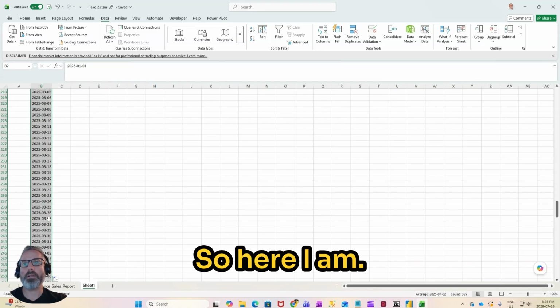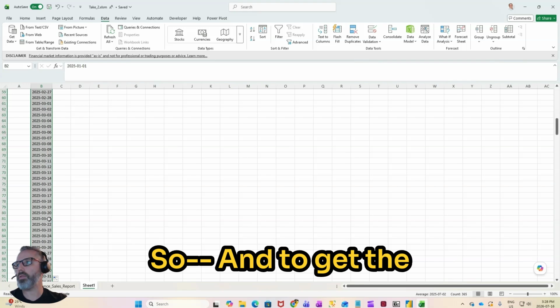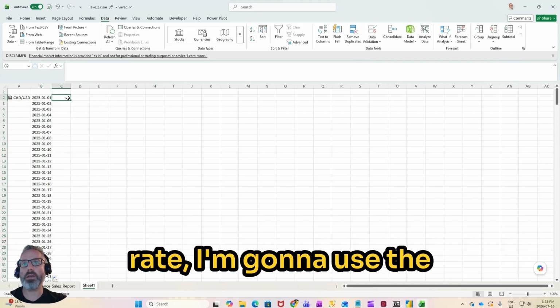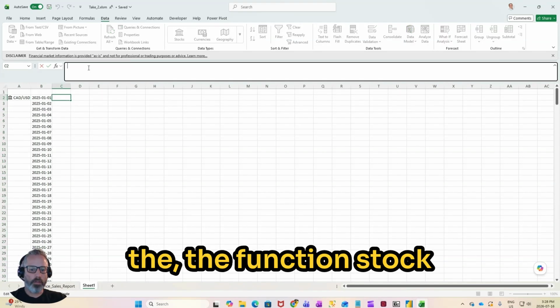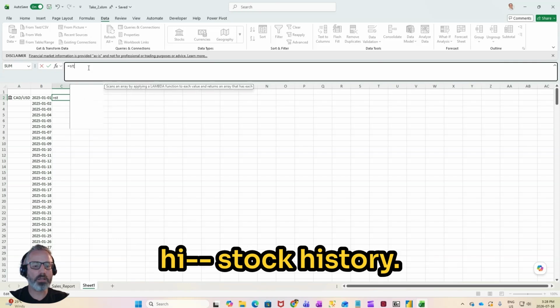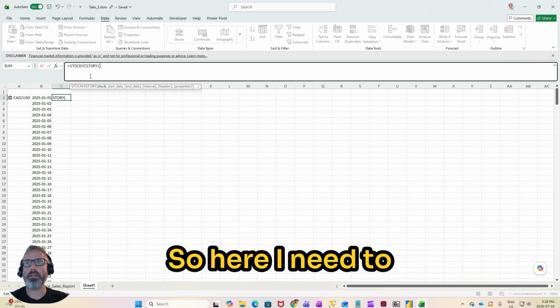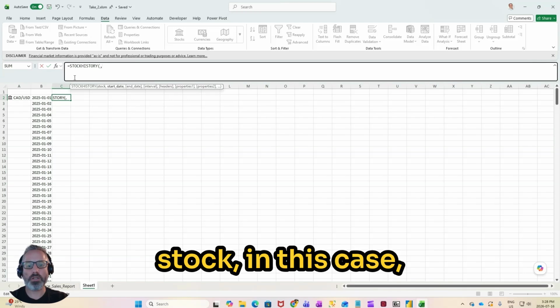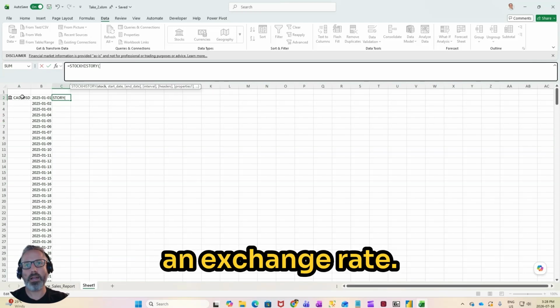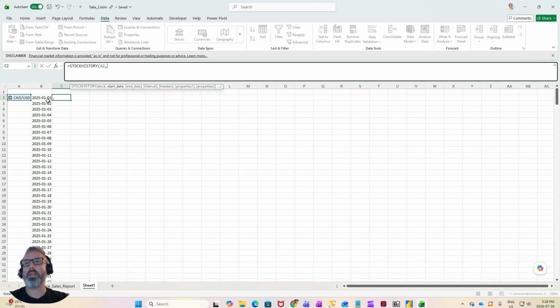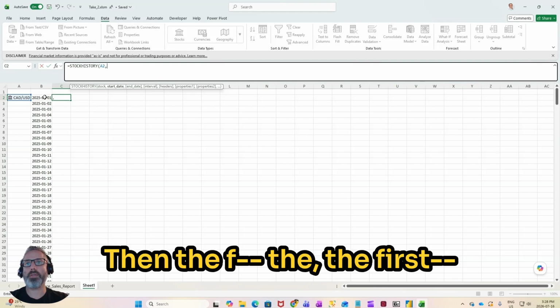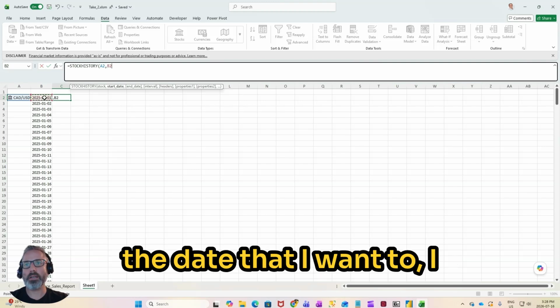To get the rate, I'm going to use the function stock history. Here I need to reference which stock, in this case an exchange rate, then the date that I want.